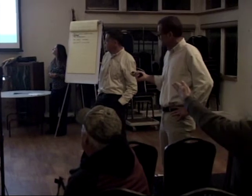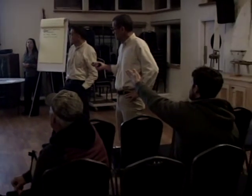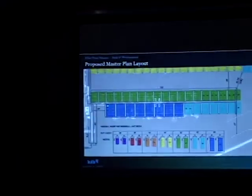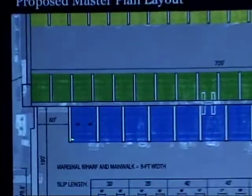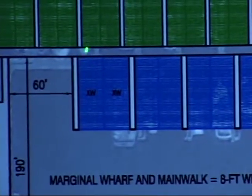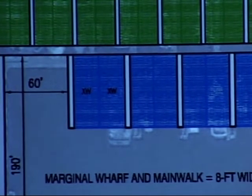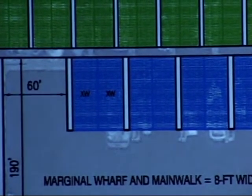If you get rid of that one finger, you'd lose only one tie-up, but you'd also gain that tie-up against the main tier. Okay, write that, Rebecca. You getting that? It's called the main walk for HDOC. Removing this furthest west finger. And you're talking about tying up on the inside of the fuel docks here.